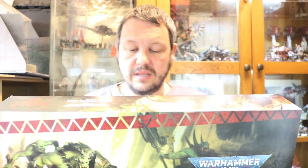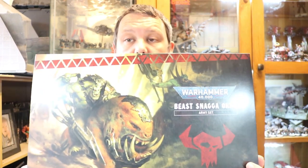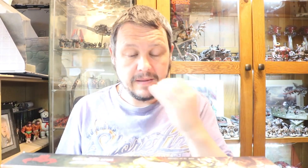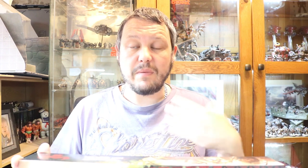My main criticism, I don't know why Zodgrod is in the box set. I think you would have been better off having the guy on the big squig character. You're paying good money for this box set, put that character in there. The codex looks amazing. Certainly plenty of new units in there and other bits and pieces. Can't wait to have a proper look at that codex and run an army from it, which will be cool.